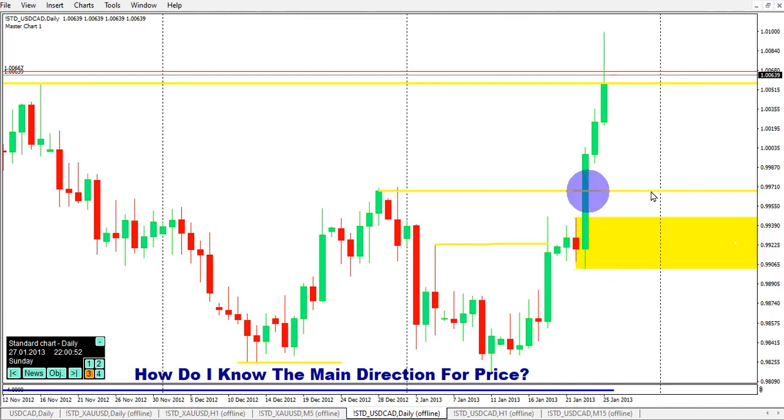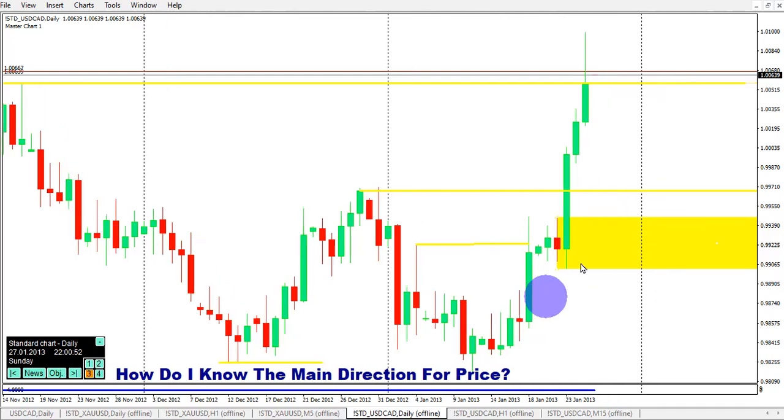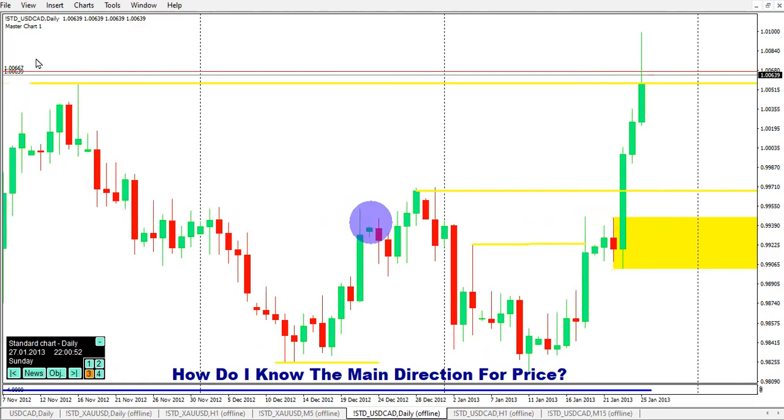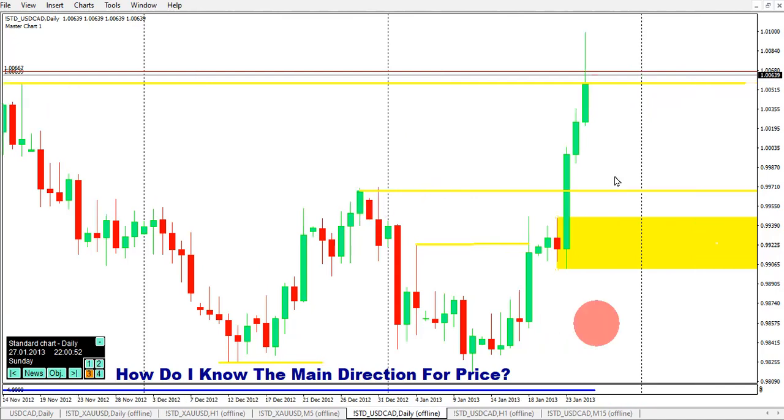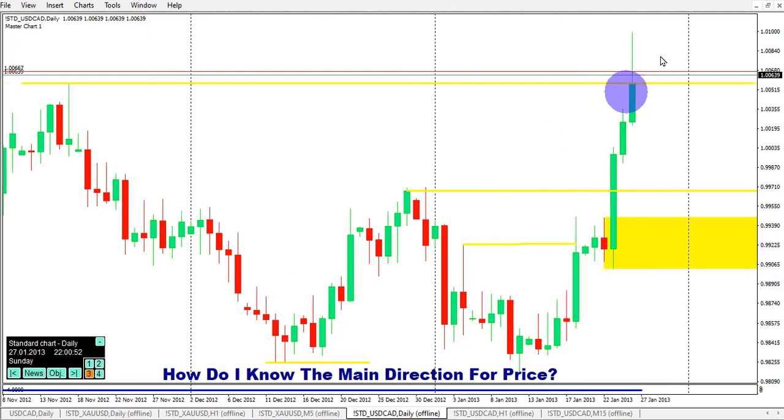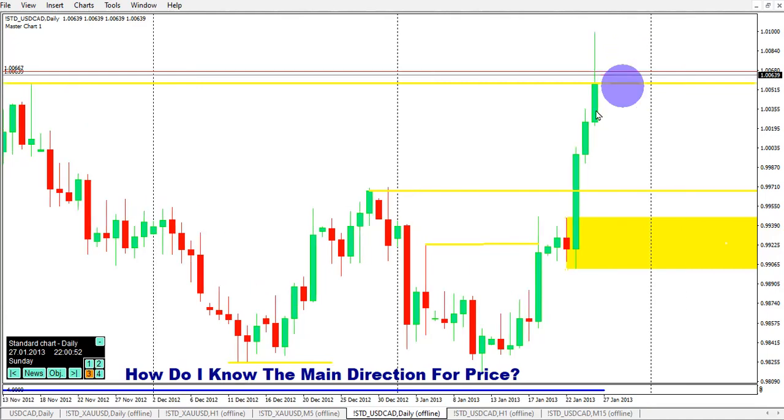So if this level does not act as a support for price, then this is the next level we're going to be looking at. When you look very closely, what do you see in terms of structure? We've broken highs on this daily chart. So the next level where we can expect to get involved in price is going to be around this high or this order block. We could have gotten in maybe higher if we see action here, like the price is telling us it wants to go higher, then you can actually be a buyer to continue higher.